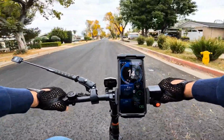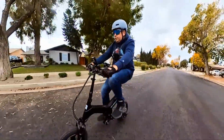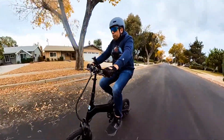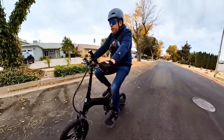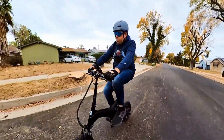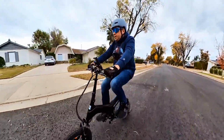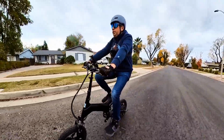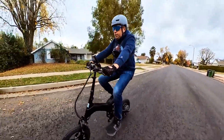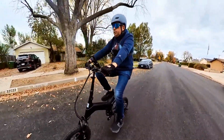So going 14 miles an hour, 15 miles an hour, and looks like that's all I'm gonna get with this bike. 15 miles an hour with good pedaling before losing balance, I guess. And I'm 5'11", so I'm pretty tall, but this bike can probably handle somebody who is 6 feet, because I didn't lift the handlebar all the way up and my seat still has enough space.